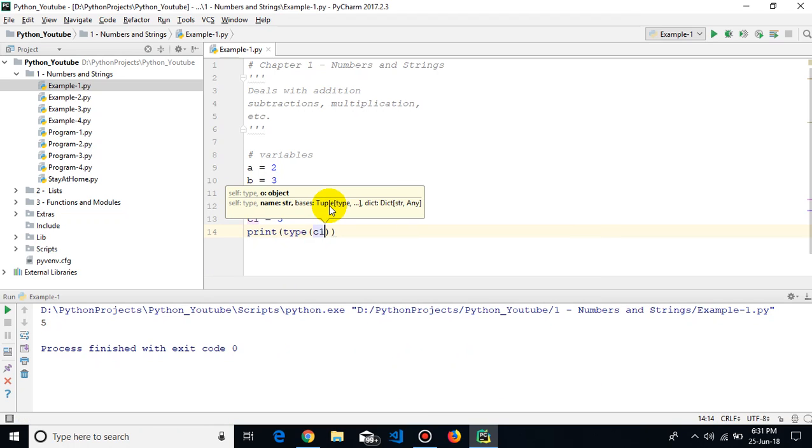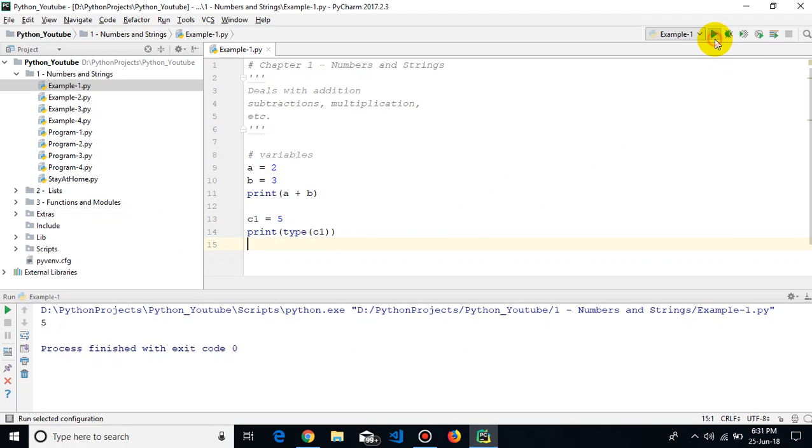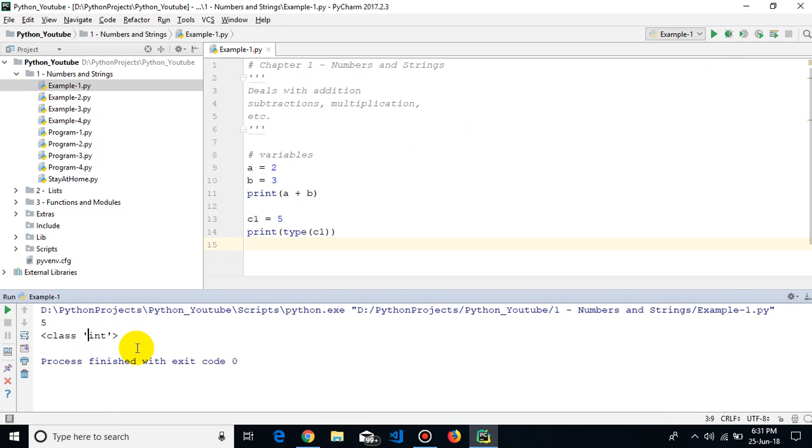Okay, so let's type in C1. Now this will tell me what is the type of C1. Let's run it, and it is of class int. Int means integer. Now let's have another variable named C2 and let it be equal to 6.78 something something.